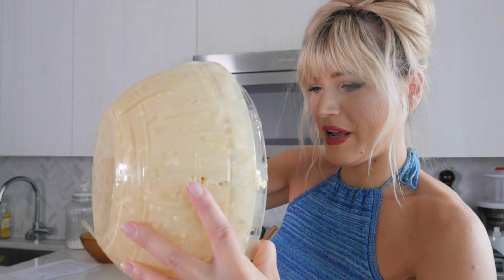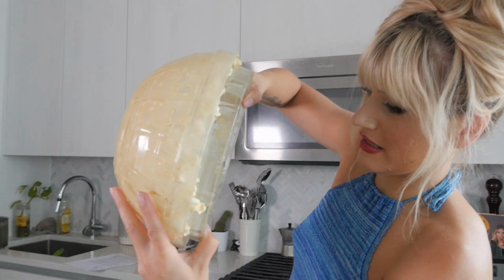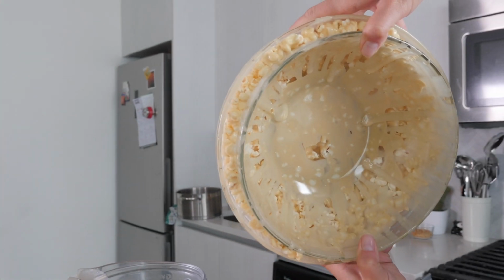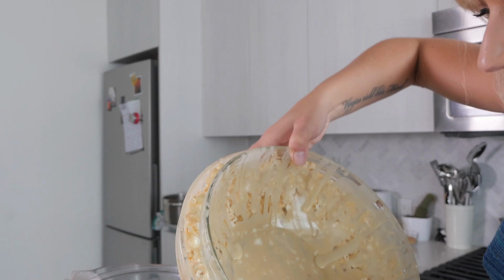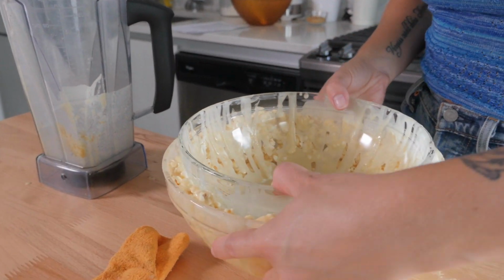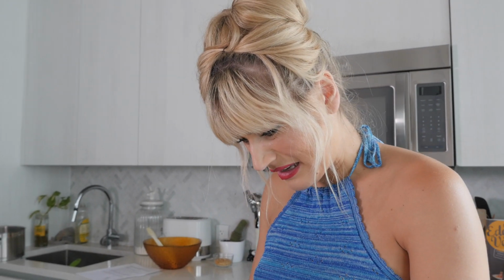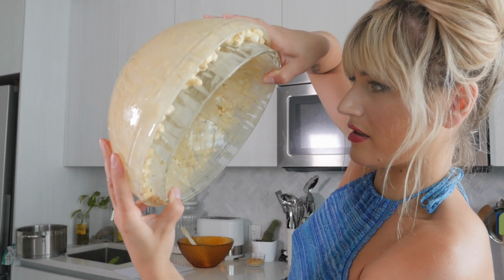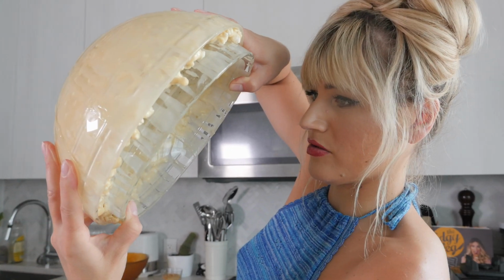All right, so we have all the chocolate in here. I'm just noticing that some pieces of the popcorn are not really connected. They don't do this in the video, but I feel like unless you add so much more chocolate to fill up every single crevice, you're not going to get that kind of bowl effect. So I'm just going to move it around.